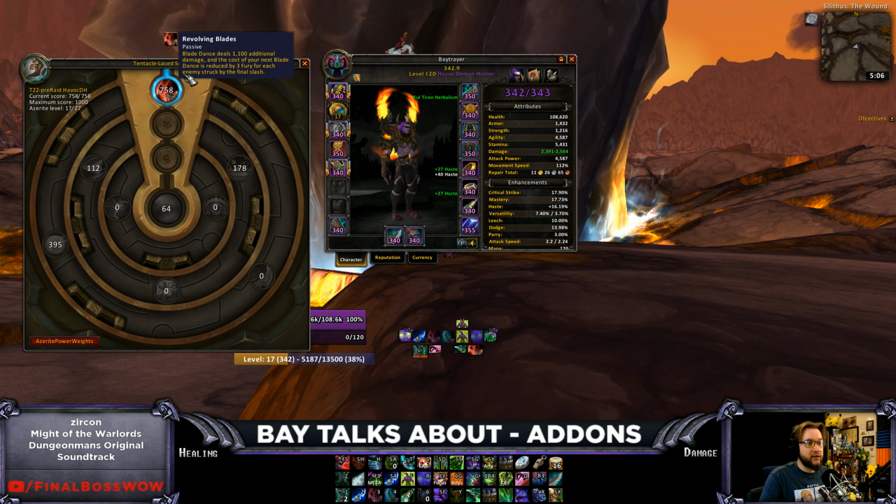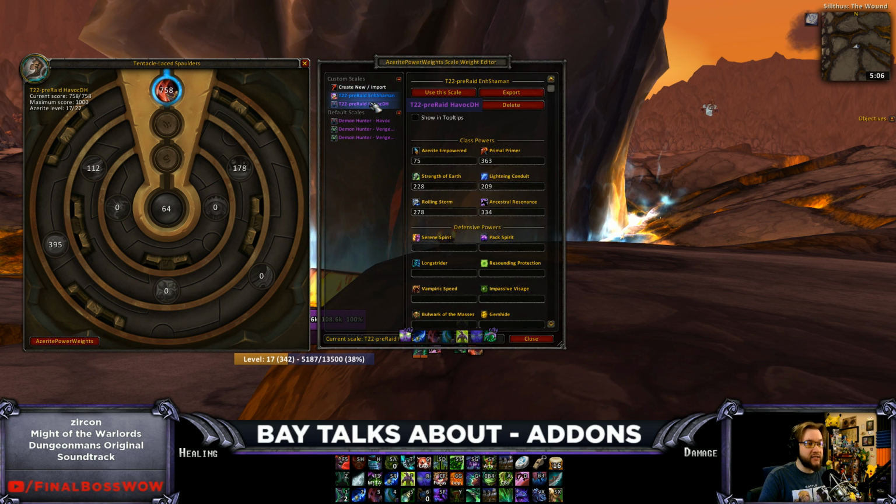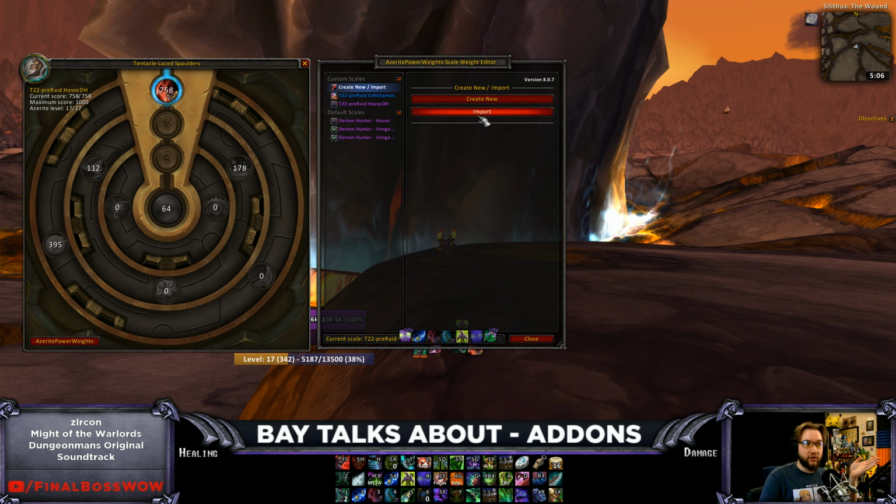You do need to, however, grab your weights for these things. Now, of course, I have one for enhancement plugged in here, one for havoc. These are both pre-raid ones. Now, where do you get these weights? Which, of course, you'll import, right in here in a giant copy pasta string.